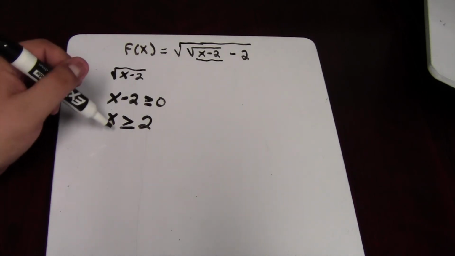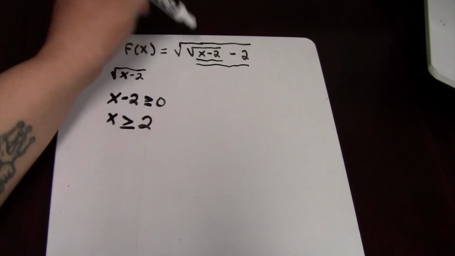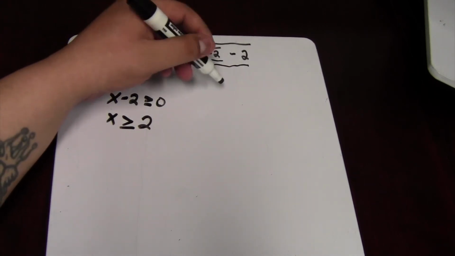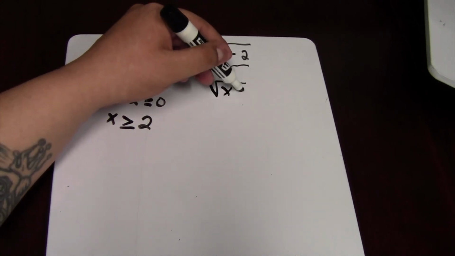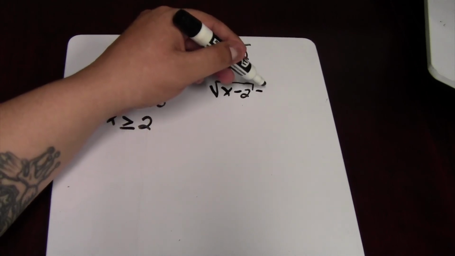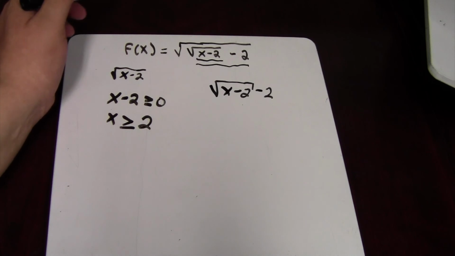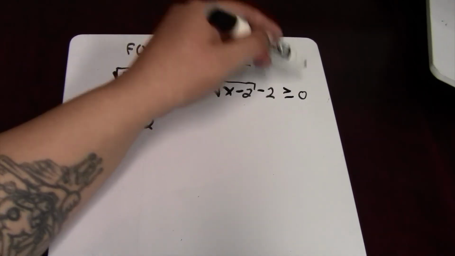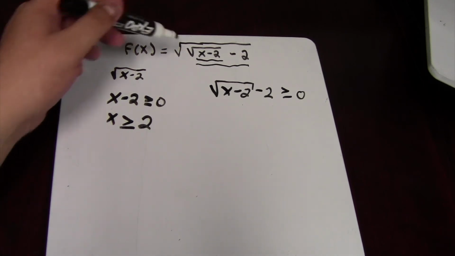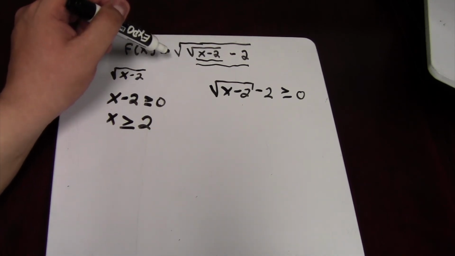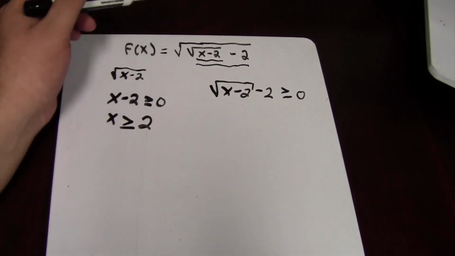Now, since we know this, let's also take a look at this part, which is the entire thing under this other square root. Let's say we have this now. This part here needs to also all be greater than 0, or greater than or equal to 0. Now why is that? The reason for this is we have this outer square root here. So if this all is negative now, we have a problem with this outside square root.